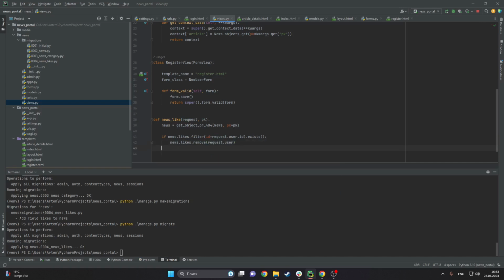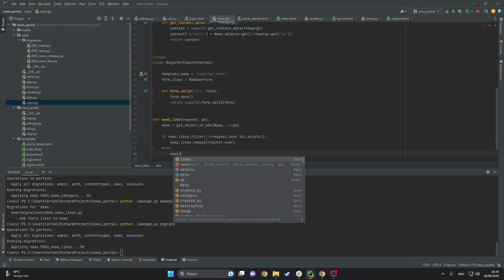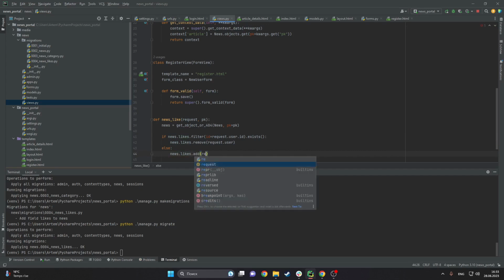So if our user already added the like to our post, we will remove this. And if there is no like from the user who makes these likes, news.likes.add request.user.